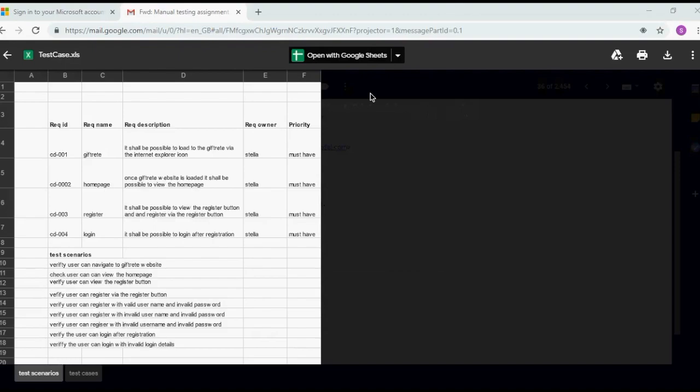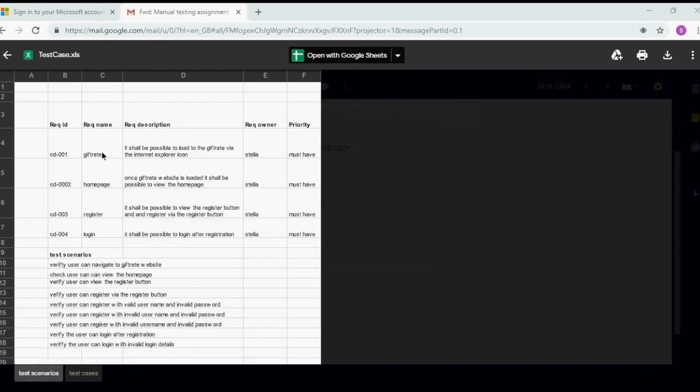One of the assignments stood out for me, and the only reason is that this person has included the requirement, the test case ID, and the priority. Not that other people didn't do this, but this one stood out for me, and I'm glad that you attempted it. So if you can see my screen, I've decided to use this one as a yardstick so that you will understand what I was expecting to see. Even for those who haven't done it, they can take 1 or 2 lessons from this.